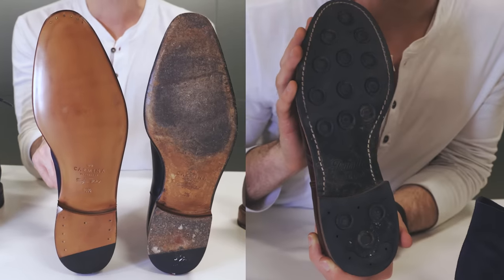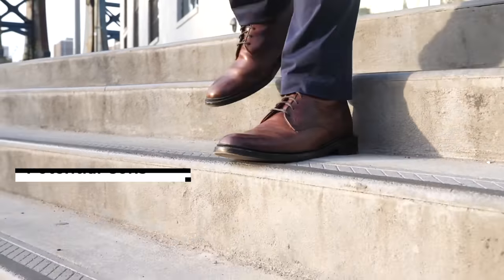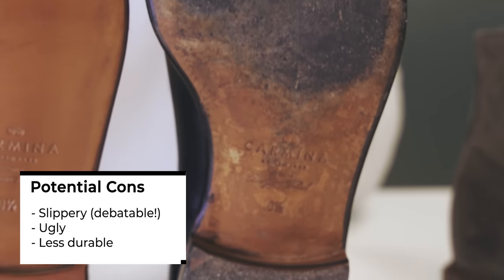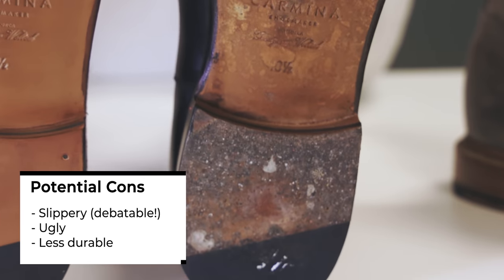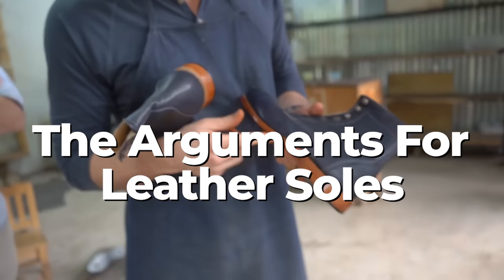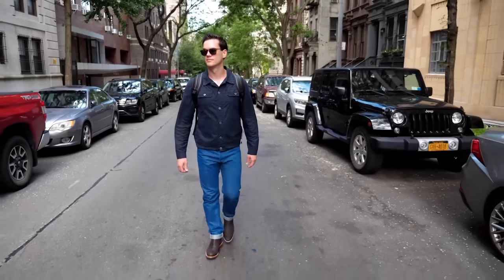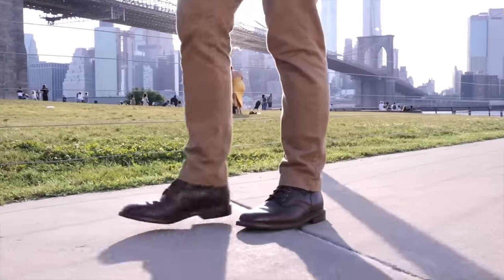So those are the main reasons why people don't like leather outsoles: they consider them slippery, ugly, and less durable. Now why do people like them? A lot of folks who really like boots think they should basically only come with leather soles — not just for historical reasons, but for genuine benefits. According to Dale at Stridewise and Grant Stone, the founder initially planned to make all his boots leather-soled, but they just wouldn't sell as well as rubber-soled ones. He had to compromise, but his goal was all leather outsoles because he believes in their superiority.